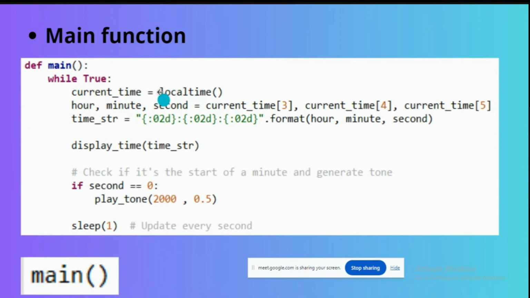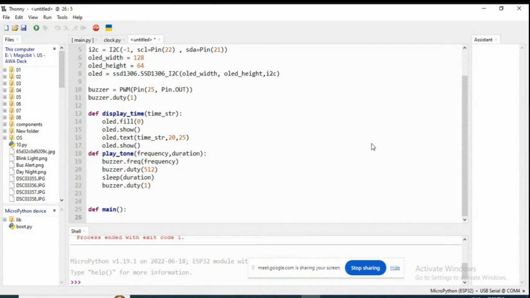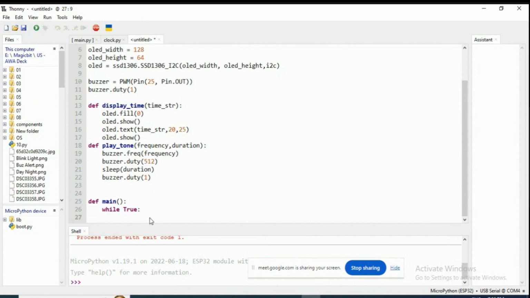So now let's define this main function. Def main, open and close brackets, double dot, and within that we need a while True, double dot. So there should be an I here. And under the while True, we have to define the rest of the things.